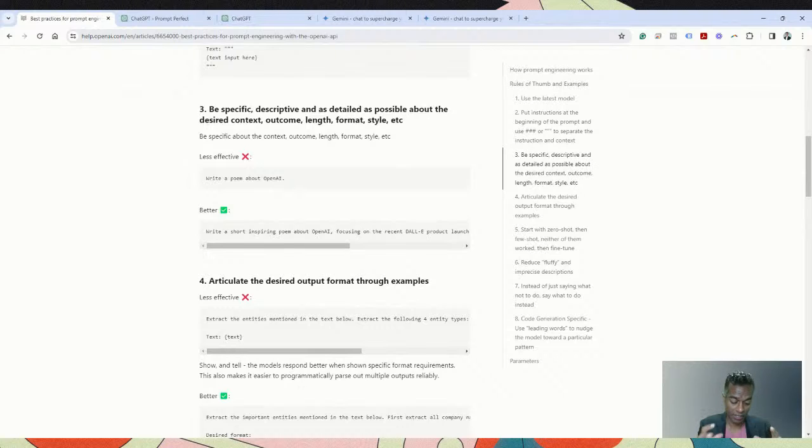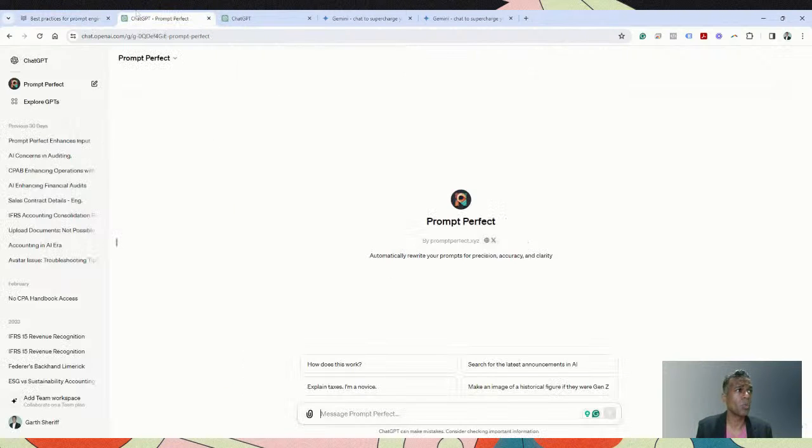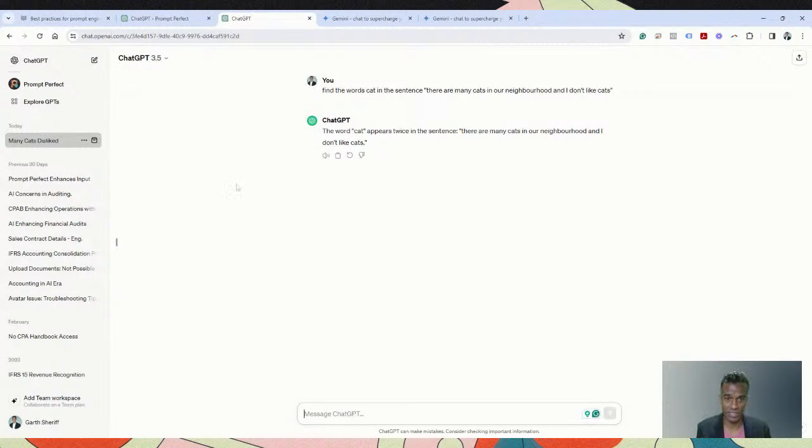It's just precision. And so a lot of us as professionals, I'm a CPA, we're good with being precise with our questions because as an auditor, I have to be precise when I'm asking questions, closed-ended or open-ended, to get information. So when we ask questions of ChatGPT, we really want to think what more detail can we have to ask it. So, the very simple question: there are many cats in our neighborhood. I don't like cats. If I wanted something for ChatGPT with cats, like please write a poem about cats.